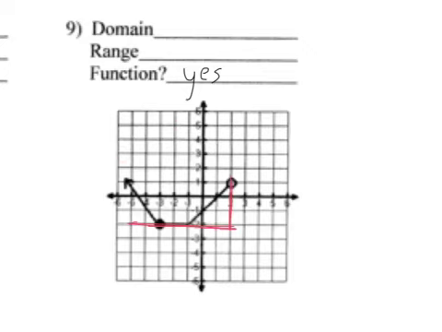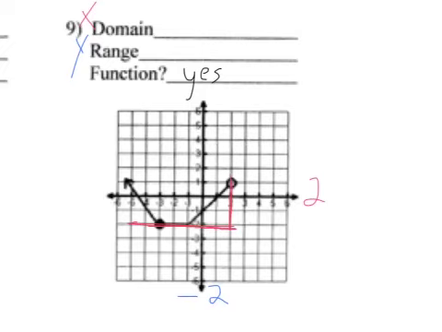So for our domain, we're looking at x values. And for the range, we're going to be looking at the y values. So for our domain, I don't have a lowest x value, right? They go on forever this way. But I do have an upper value, which is 2. So I'm going to go ahead and write that down as 2. And let's go ahead and make that, I'll write that in red to match, so 2. And then our y value has a minimum value of -2, so I'll write that down.